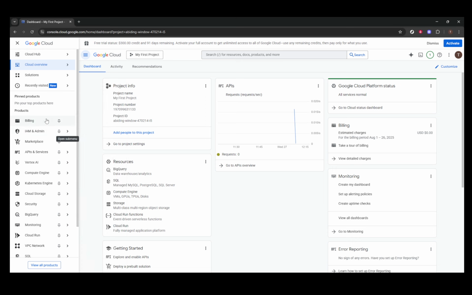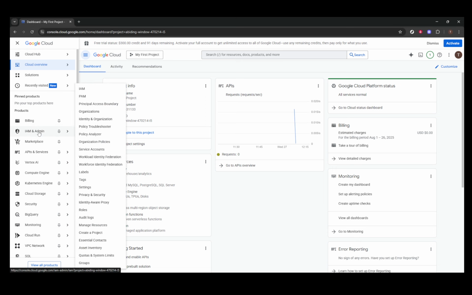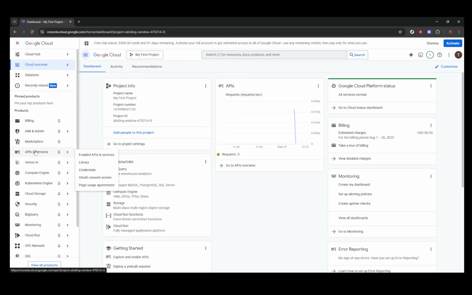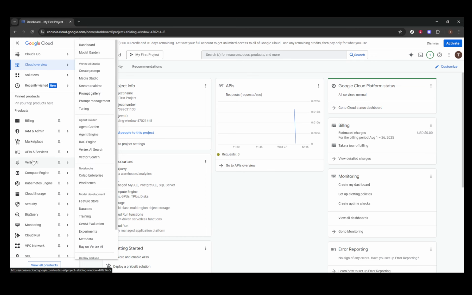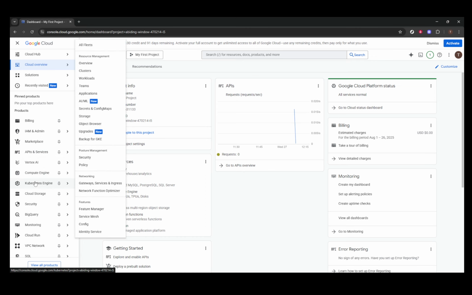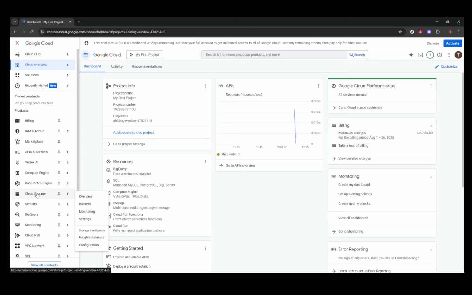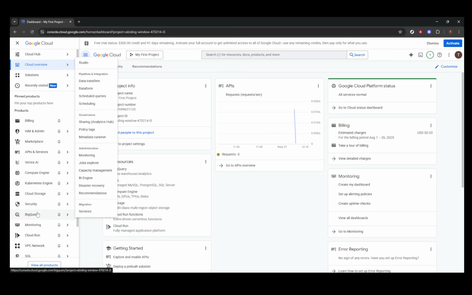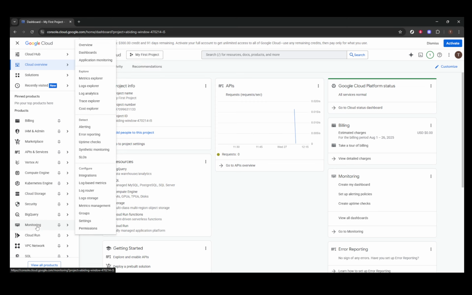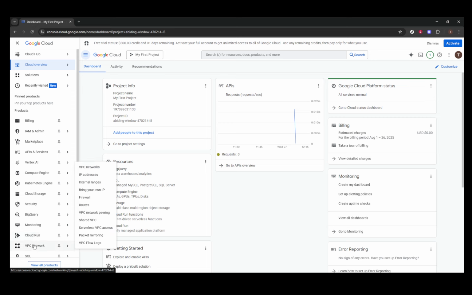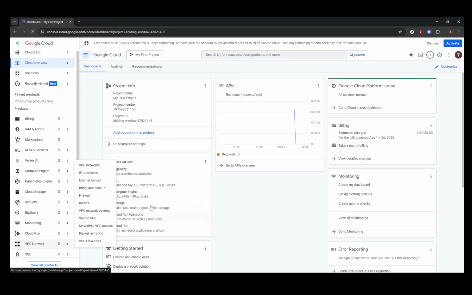While you're exploring the dashboard, take a moment to look around and familiarize yourself with its layout. The interface is designed to be user-friendly, but it can be helpful to orient yourself with where everything is located. This will save you time in the future. Remember, the Google Cloud Console is a robust tool. Spend some time exploring its features, but start with the basics.